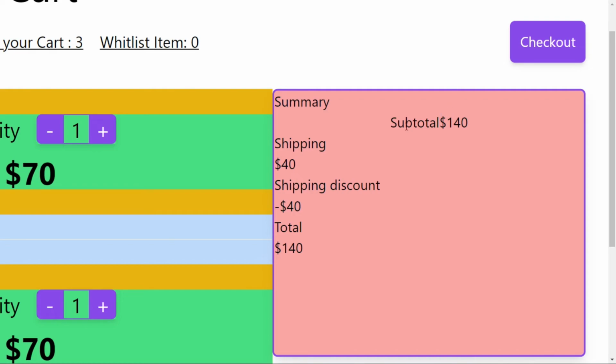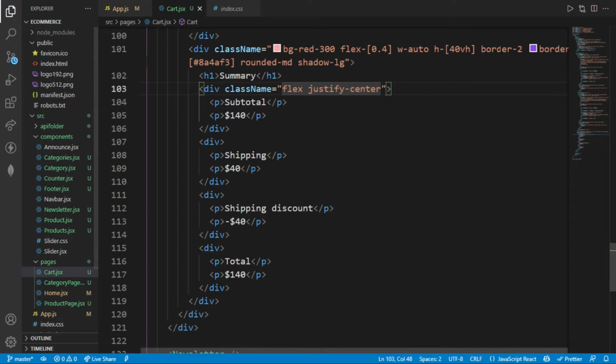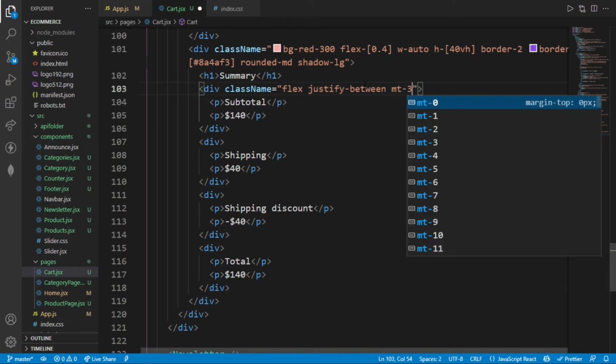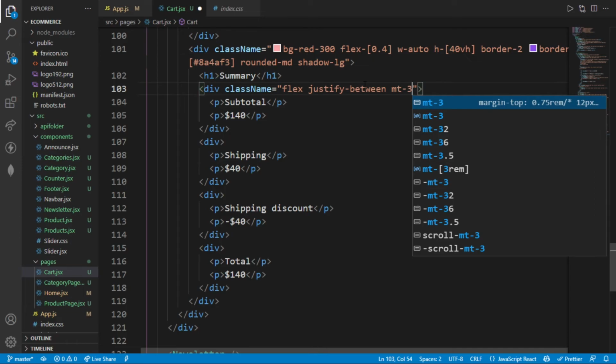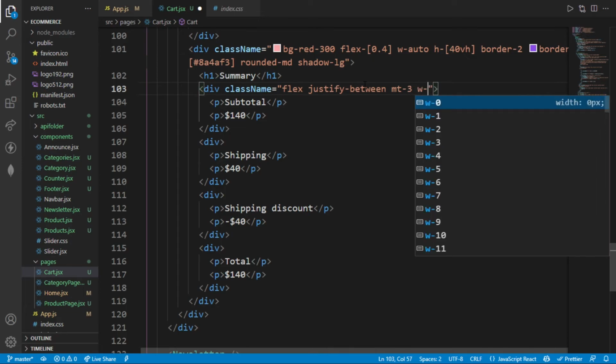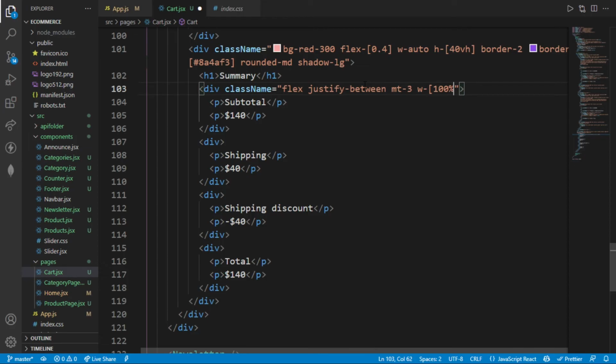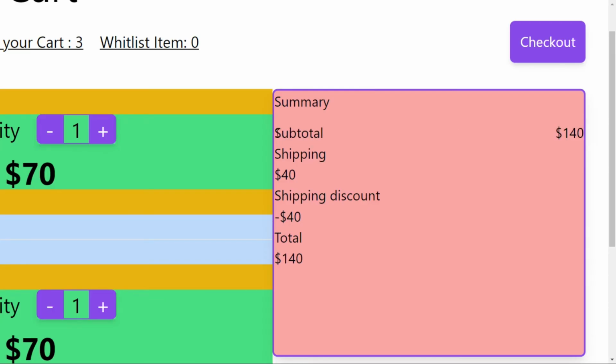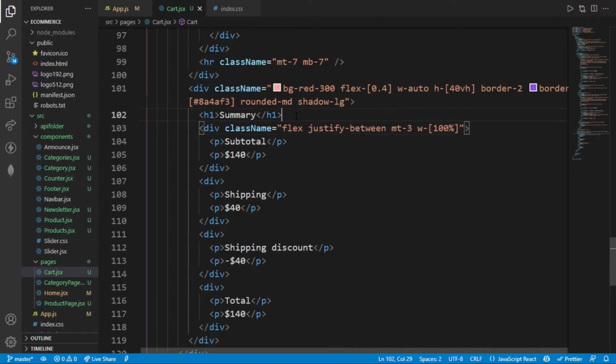Okay, justify center is not working well because we want subtotal on one side and its value on the other side. So it should be justify between like this, and there should be a top margin. I will say margin top of 3, and its width 100% of the parent div. Now see, subtotal and its value are in the correct position.